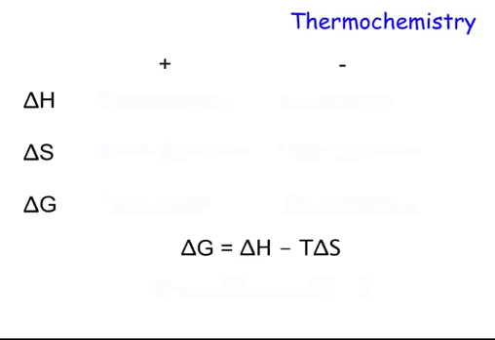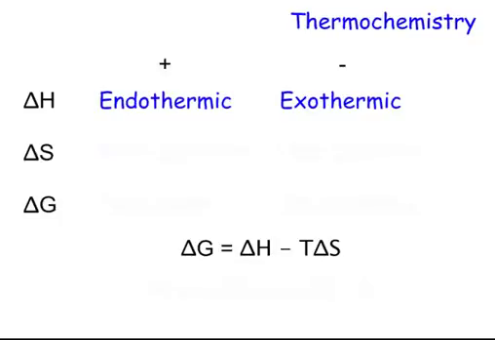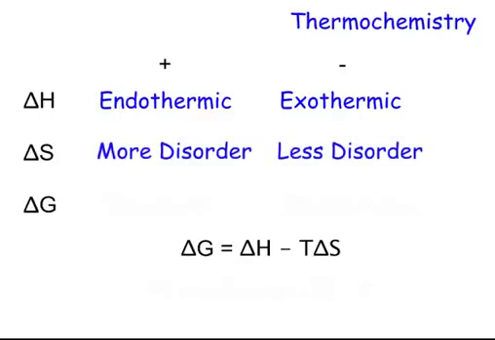If we take a look at, we've got to know our pluses and minuses for H, S, and G. H, a plus, is endothermic. It's a reactant. It's absorbing energy. Negative is exothermic. It's a product. It's releasing energy. S, positive means more disorder. Negative means less disorder. Where are you going to find disorder? Go to states of matter first. Then, if the states of matter are all the same, go to the least number of moles would be the less disorder. More number of moles would be more disorder.